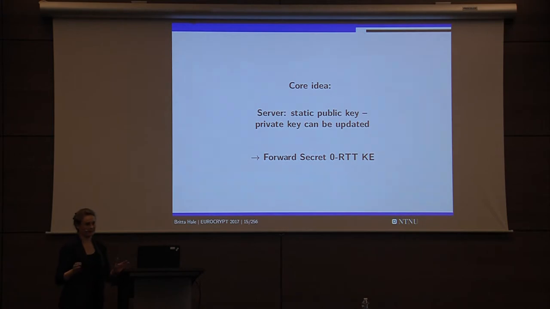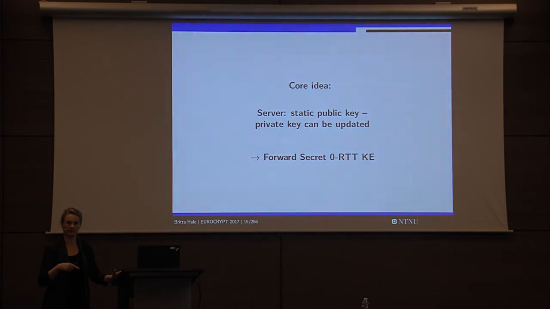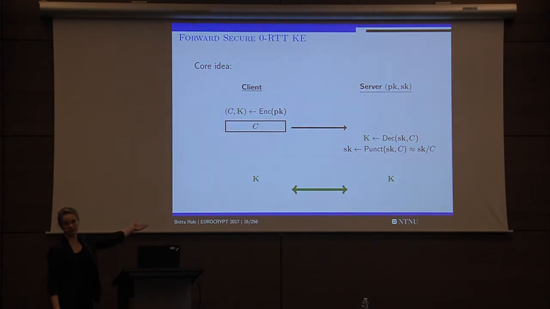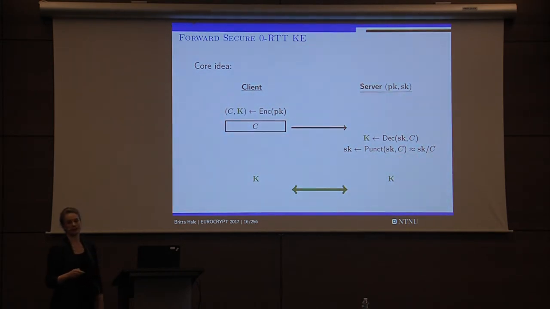The core idea behind this — everyone said it wasn't possible, so how are we actually doing it? The core idea is: update the secret key. It's a very simple idea. If the secret key can only be used to decrypt a ciphertext once, then even if that secret key is compromised later, it can't decrypt that same ciphertext again. A quick overview of the protocol: it's a key encapsulation mechanism. We have key encapsulation happening on the client, the server decapsulates it, then it updates — punctures — the key. So we've punctured the secret key and can no longer decrypt that ciphertext again.